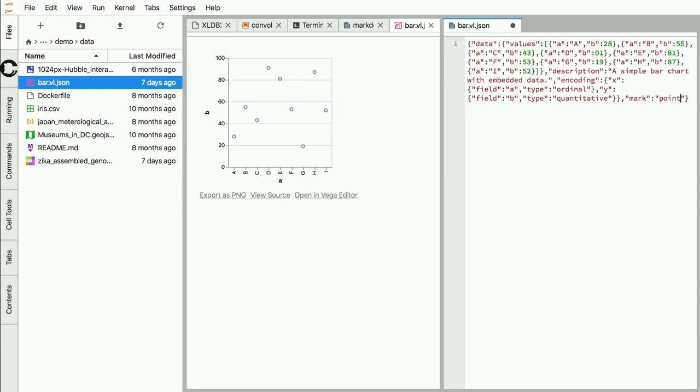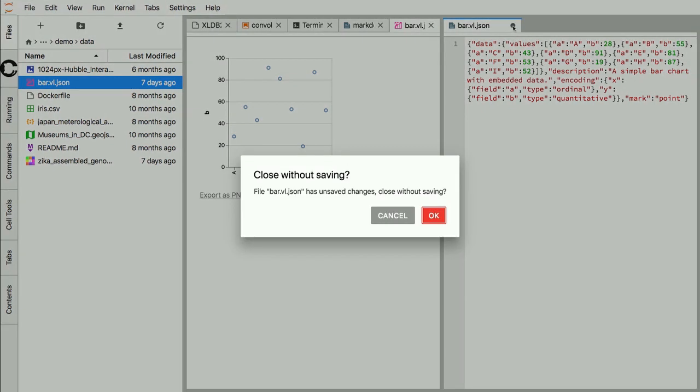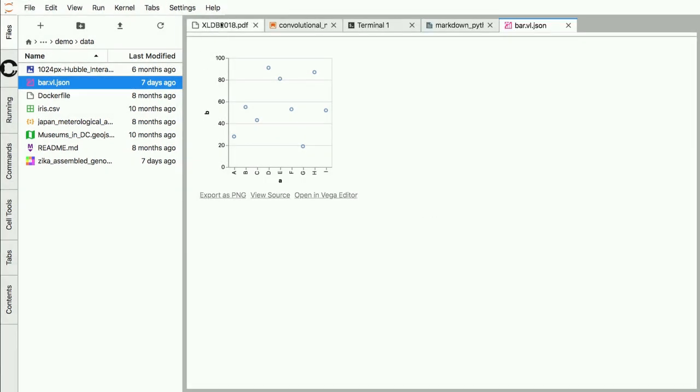What I want to emphasize here is that this ability to have multiple views connected to a model works for any file type. For example, there's another extension that one of our postdocs at Berkeley built for editing LaTeX. As you type the LaTeX, every time you save the document, it automatically re-renders as the PDF here in JupyterLab. So I am essentially out of time.